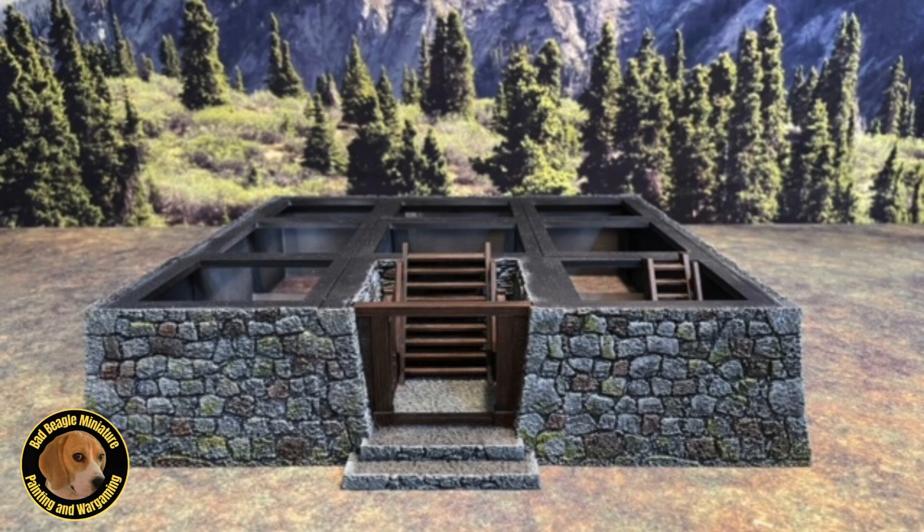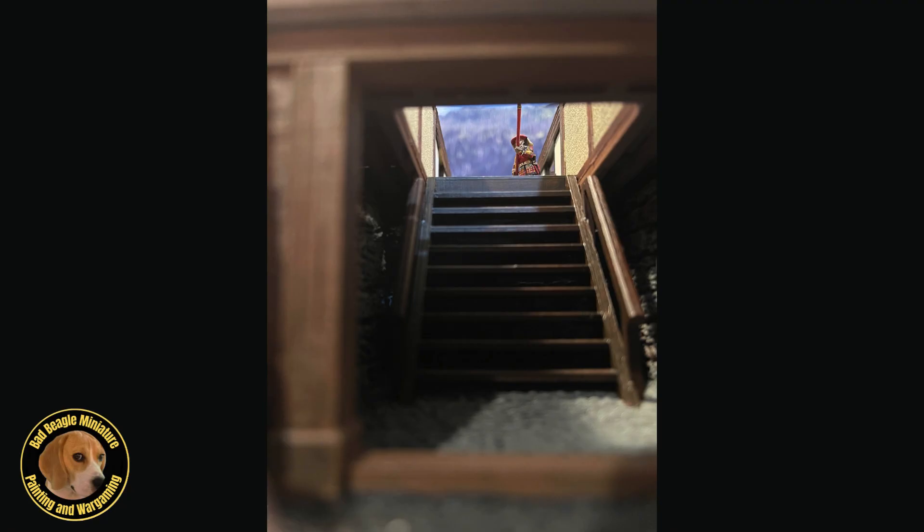The ground level is all about functionality. I want to give a quick shout out to Small World Miniatures for their painting tutorial on how to paint stone walls, which I used as a basis for painting the stone foundation of my castle keep. If you take a closer look at the foundations of Japanese castles, you'll see a variety of different colors of stone, ranging from sand color to brown to gray. I just went for a bit of a mixture of stones on my base. The main stairwell is protected by heavy iron reinforced doors. You can print those out plain or even decorate them using one of the clan symbols available from 3D Alien Worlds.